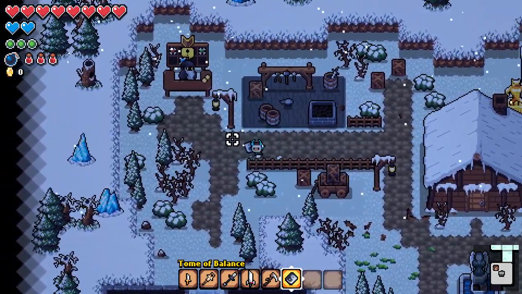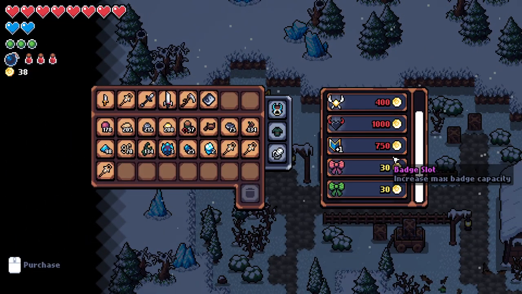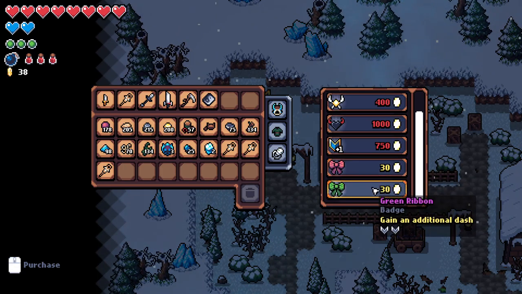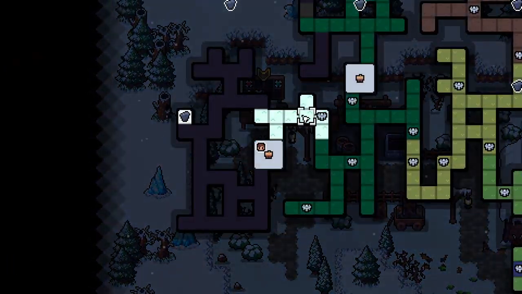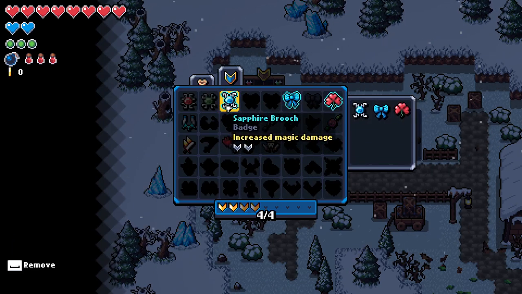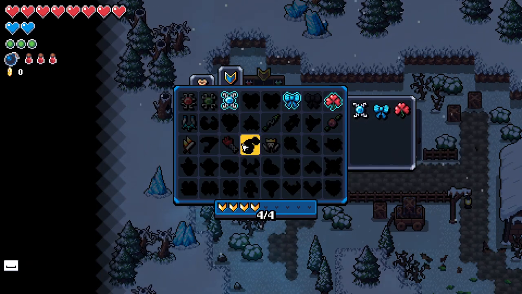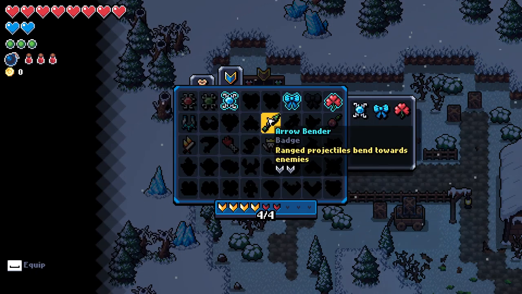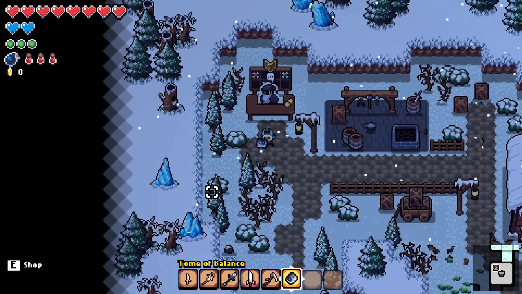Let's put some. Can we upgrade? Upgrade plus one. Gain additional heart. Additional dash. We do need badge slots. Let's see, how many badge slots do I have? Yeah, 4 of 4. We've got magic damage, protection heart, chance to drop heart. I'm missing some important perks, I think.